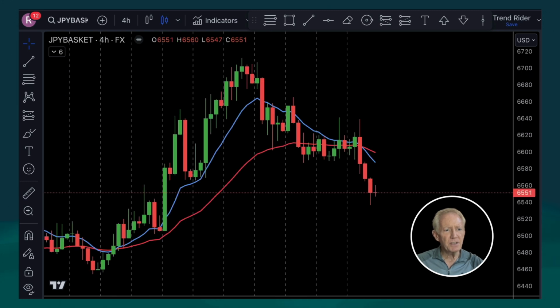And looking at the JPY basket, it's called. This is the Japanese yen compared with other major currencies. And you see that it was going down towards the end of the week. Last week, 2 weeks ago, it was making a move up, looking pretty good. And you say, well, Rick, you know, that's what currencies do. They go up and down. But that's not the case with the JPY. Sorry to say, but this is the 4-hour chart we're looking at here.